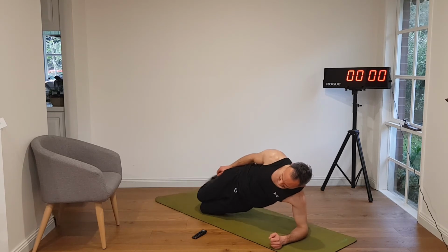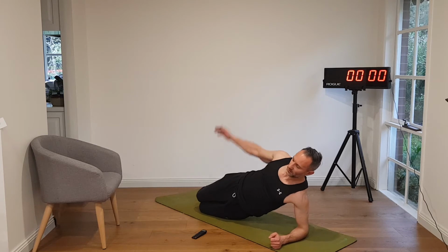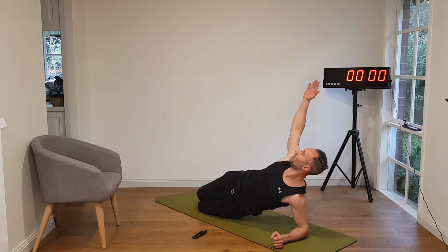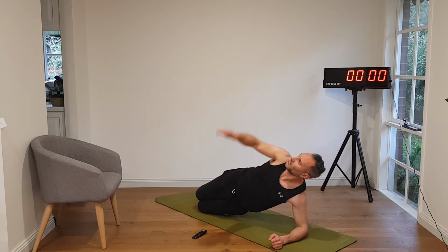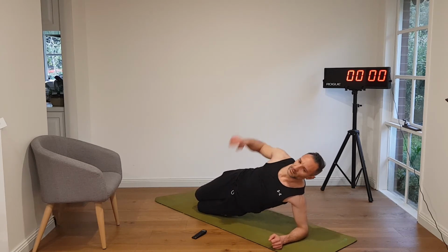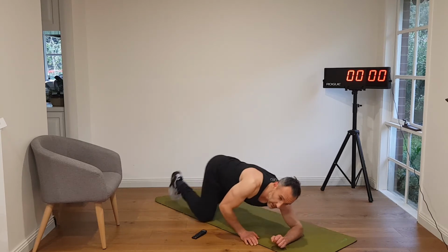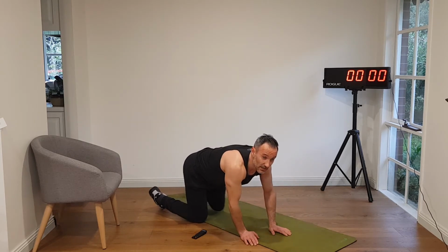Or you can do it on your knee if you want to make it easier. You can put your arm up here if you want. You can do some of these if you want. Your arm goes through, up and hold, up to you. You can dip down and up if you want, but 60 seconds each side.